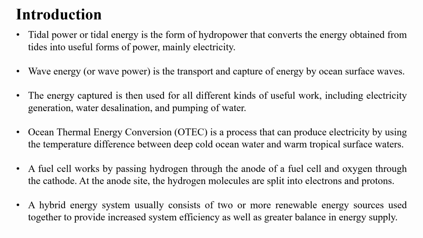So the energy captured is then used for all different kinds of useful work, including electricity generation, water desalination, and pumping of water. So the output is mechanical energy. This mechanical energy can be used for any purpose. Either you can use it for operating a generator and converting that mechanical energy into electrical energy, or you can use it for water desalination, that is purification, and also you can use it for pumping water. Usually, initially, windmills were used for pumping water. So now, if you have mechanical energy, you can use it for pumping water in any application.